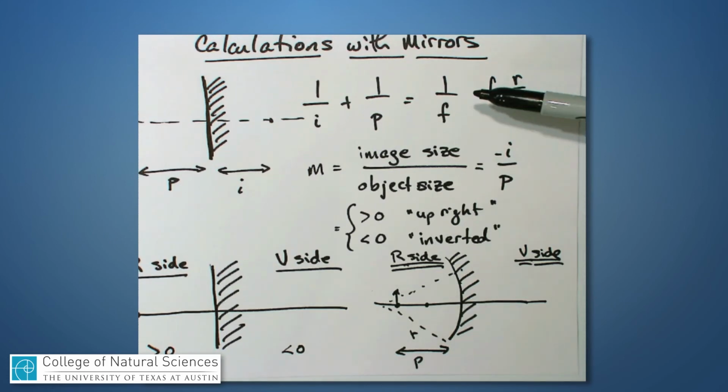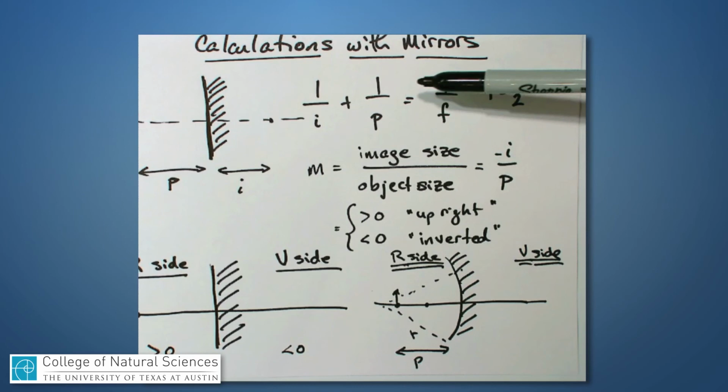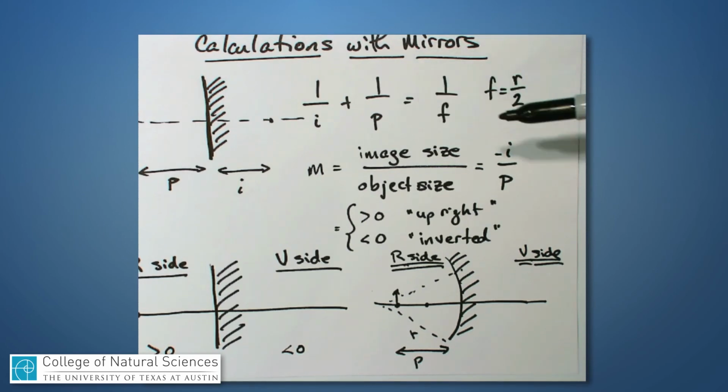And it's very important when we set up these equations up here, 1 over i plus 1 over p is 1 over f, that we use the correct sign convention, what's positive and what's negative. Because later, that will give us numbers that are meaningful for things like the magnification. The magnification comes out positive if it's an upright image. The magnification comes out negative if it's an inverted or upside down image relative to real life.